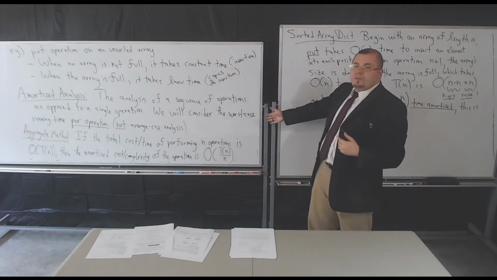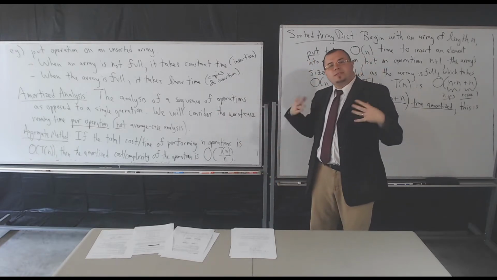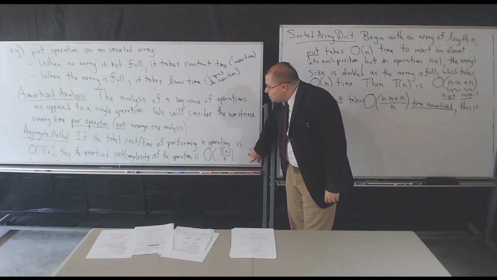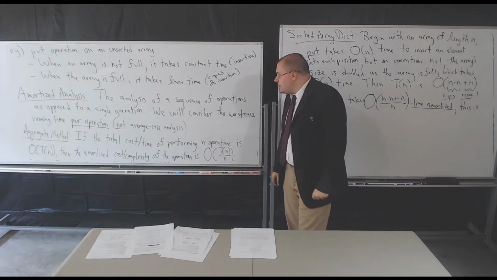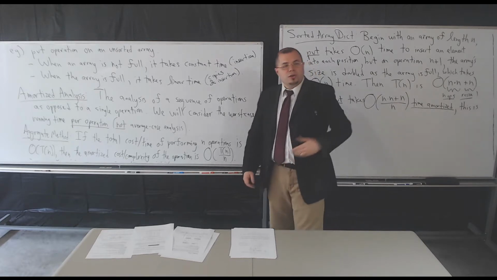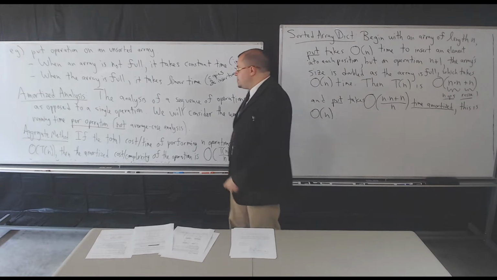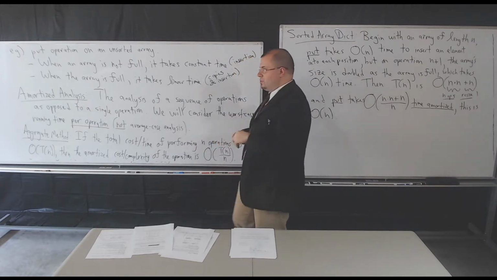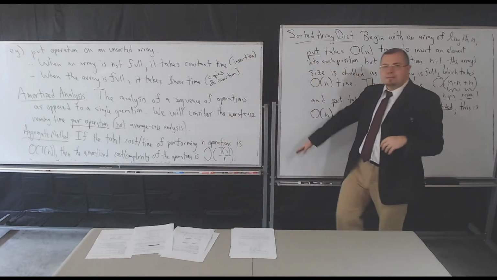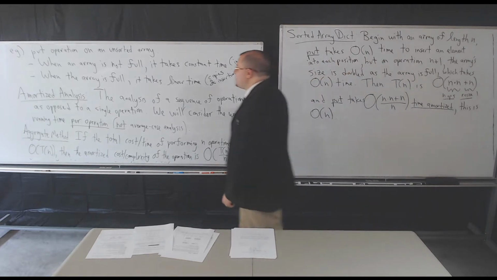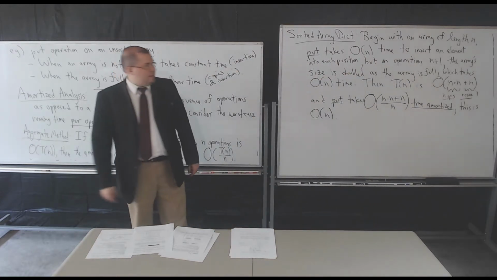So naturally what falls out of it is one of the more standard techniques. There are other ones that do exist; I'll mention those later. One is called the aggregate method. This is where you just take the total cost of all of your n operations, take the total running time, and divide it by the number of operations. That's it. I'm first going to show you a crude way of doing this.